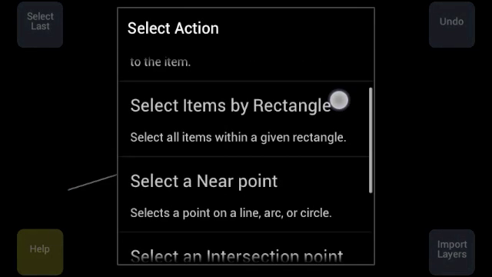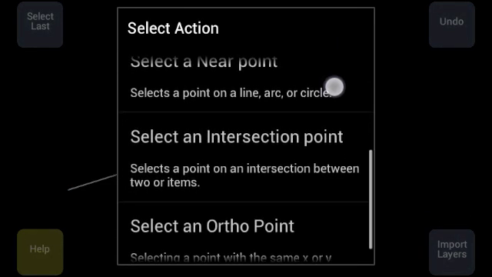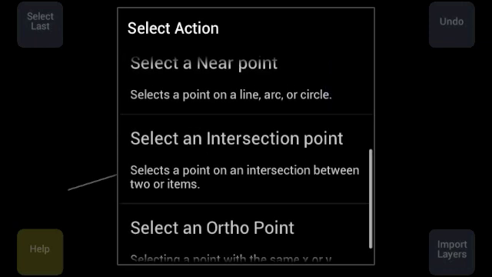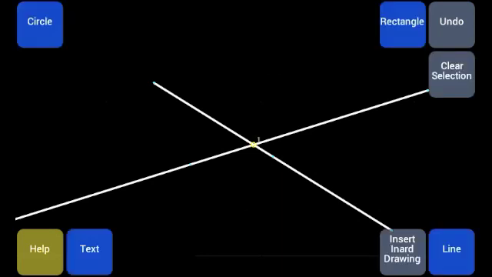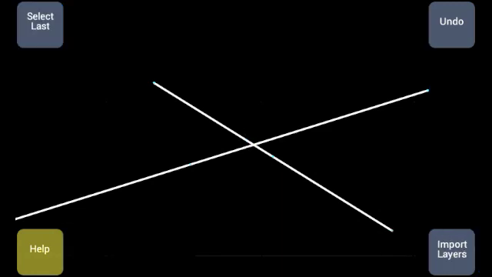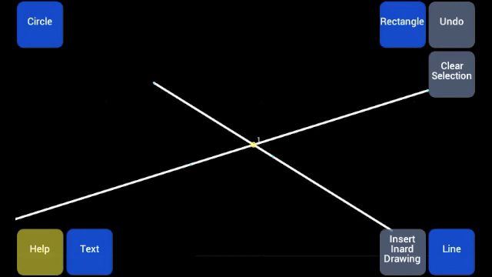Select intersection point. Let's create an intersection like that. I want to select the intersection point of these two lines. It doesn't have to be lines, could be arcs or circles. I'm just going to double tap on each side that actually crosses both the lines and it will create a point in the middle.